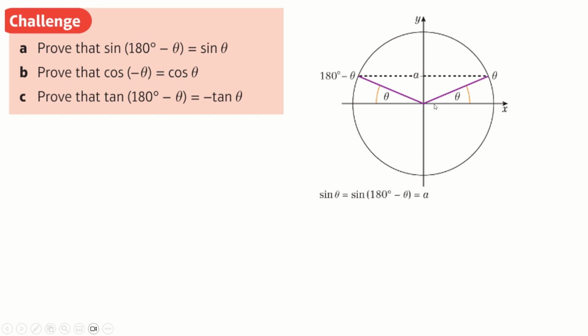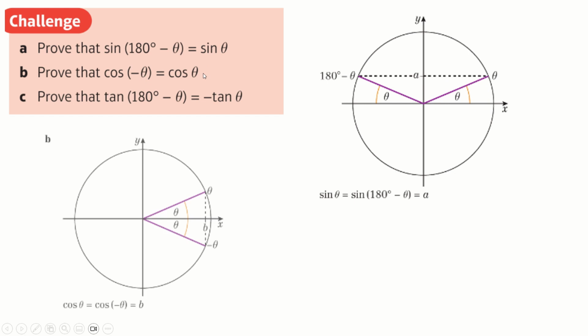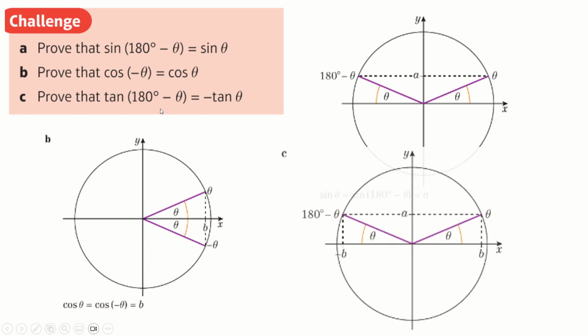So therefore, sine of 180 minus theta is also this height, which of course is symmetrically the same as this height. So therefore, these two things equal the same. And likewise here, cos of minus theta equals cos of theta. Cos is talking about the horizontal distance that you go along with angle theta to the unit circle. And so cos of theta is this horizontal distance. Cos of minus theta is this one as well, which means cos of minus theta is also equal to cos theta. And finally, tan. Now, tan is a little bit more tricky.